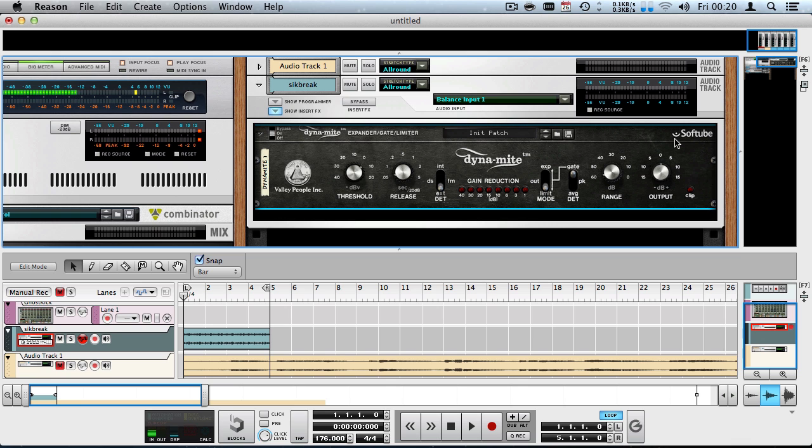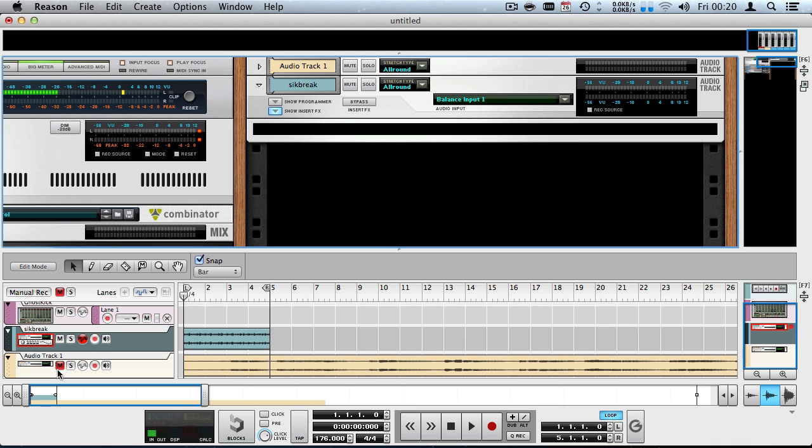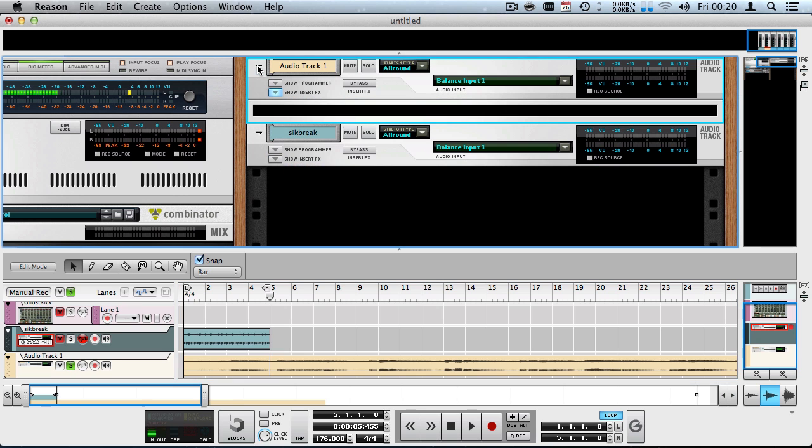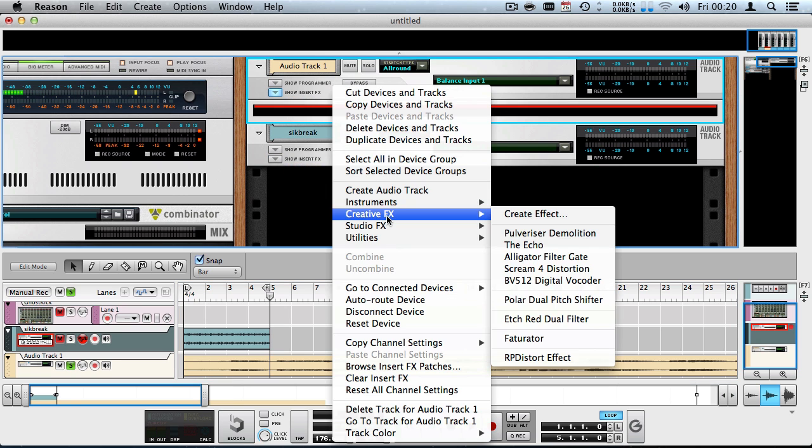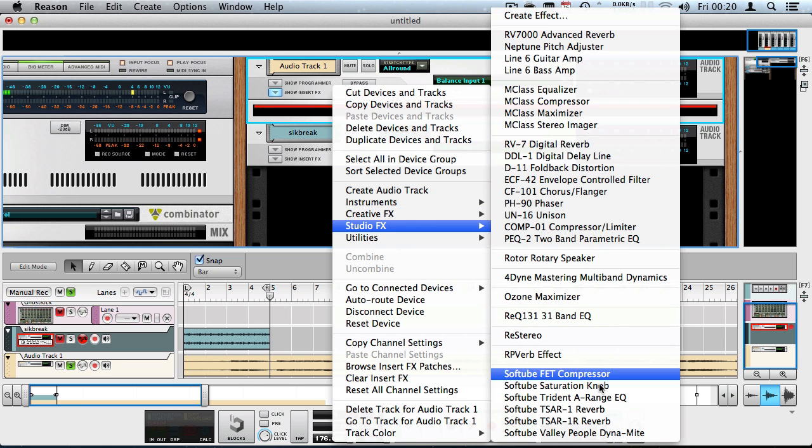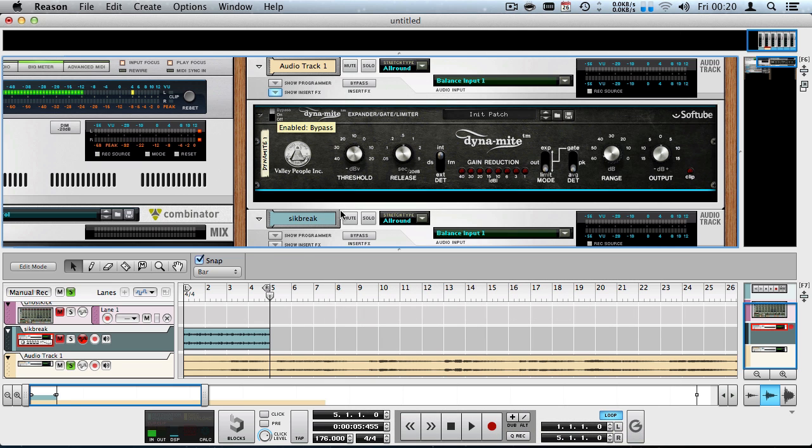So once again, I don't think I'll have to demonstrate that, but what I would like to demonstrate is this DS function right here. Let me just delete this Dyna-mite, and then we've got the audio track over here, which has some vocals. And these vocals are completely unprocessed. They're pretty much straight from Aimbot's mic. So what I'll do is create a Dyna-mite, set that to bypass. As we can hear, the S sounds are kind of harsh and loud in this recording. So what I'll do is set the detector from internal to DS mode.